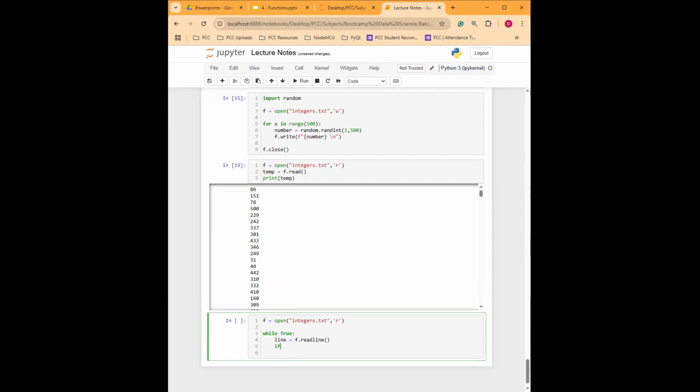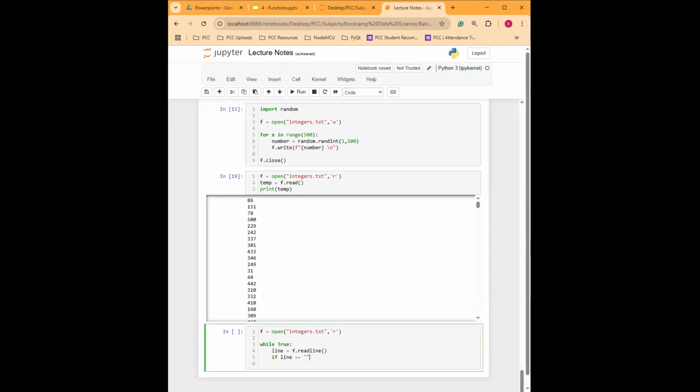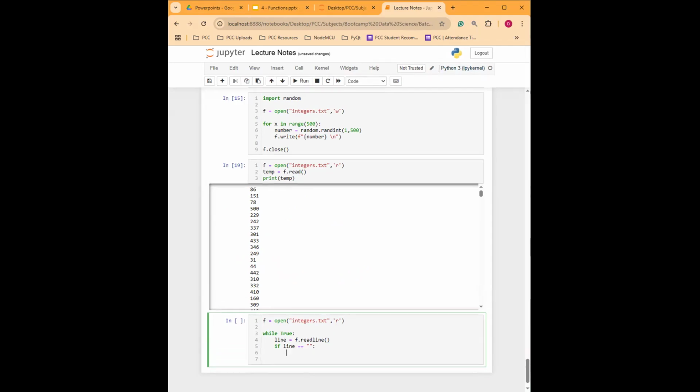So you're going to have a condition here, if, and then line. This is the part where you will check if it's actually empty, right? Then you'll have to break out. Otherwise, you'll just print whatever is inside of that line. And then this is the part where you close it afterwards.